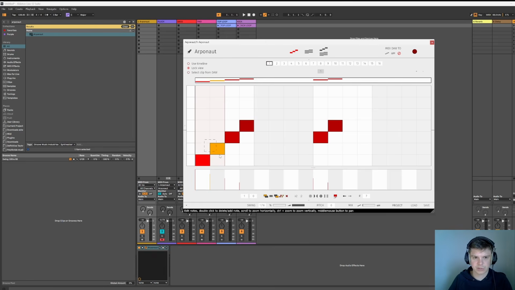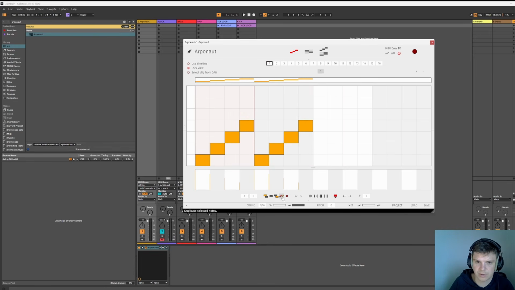You can also just Ctrl C and then go somewhere and Ctrl V, it's the same. You can cut with this or Ctrl X. You can duplicate with this button or Ctrl D, and you can delete the selected notes with this button or press the delete key.